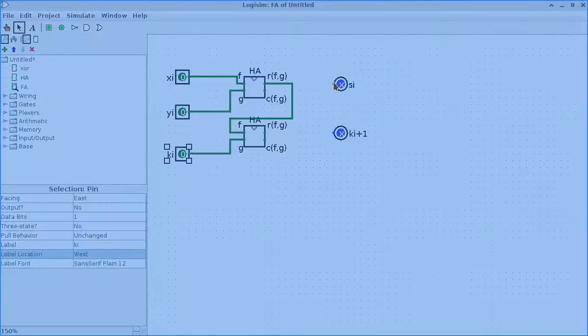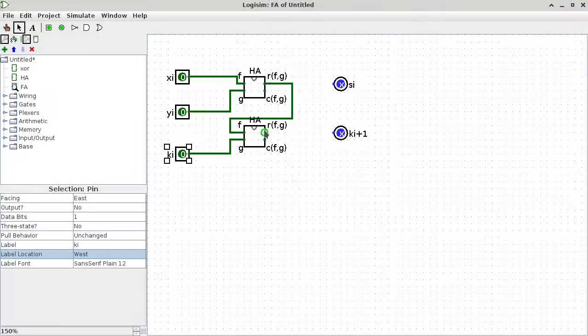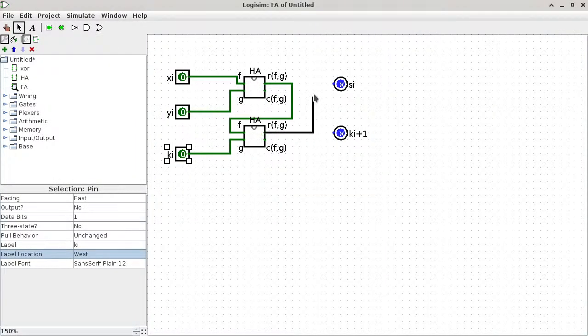Well, let's go back and take a look at what S of i is. S of i is the exclusive OR between Qi and Ki. I got Qi as one of the outputs of the top half adder, so what I need to do is take this one and hook it up to S of i.